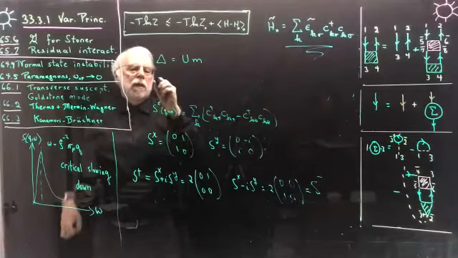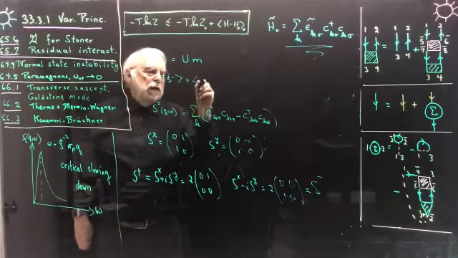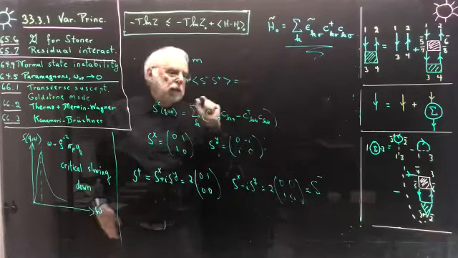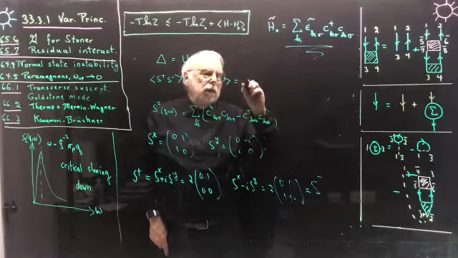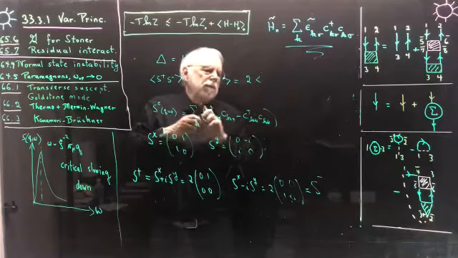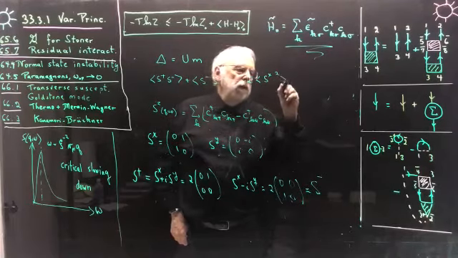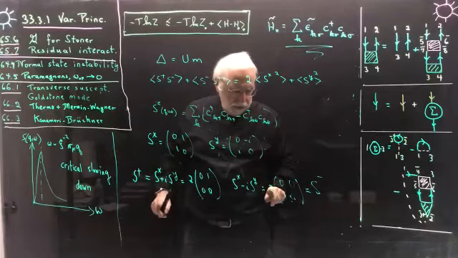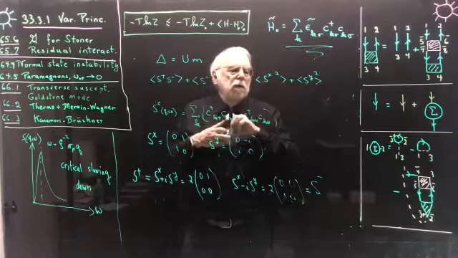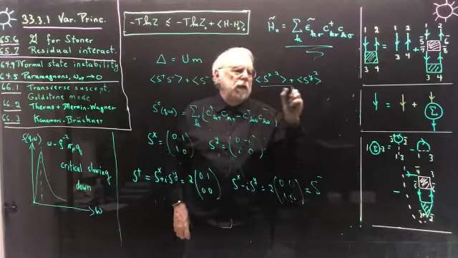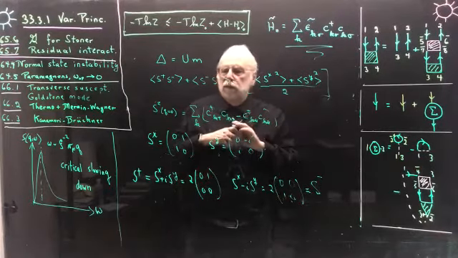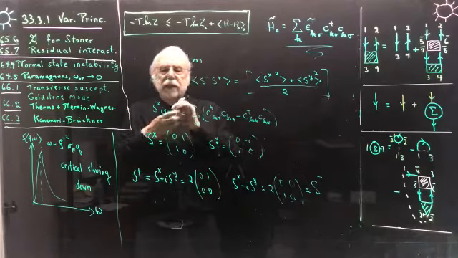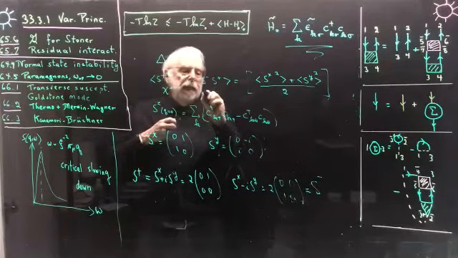Because if I look at S plus S minus plus S minus S plus, the cross terms will disappear. These Sx, Sy don't commute, but they will drop out from this sum. This will be equal to Sx squared plus Sy squared, or in fact, there's a 2 here already, so it will be a 4. No. This will be this divided by 2. Okay, so we will stop here. Next time I will compute this susceptibility, this chi plus minus and this chi minus plus.